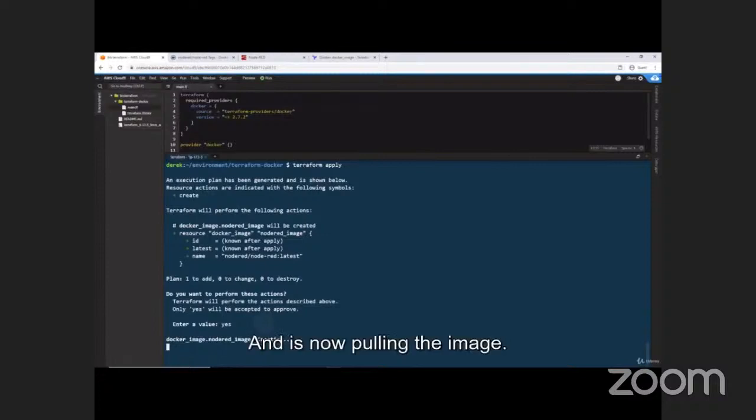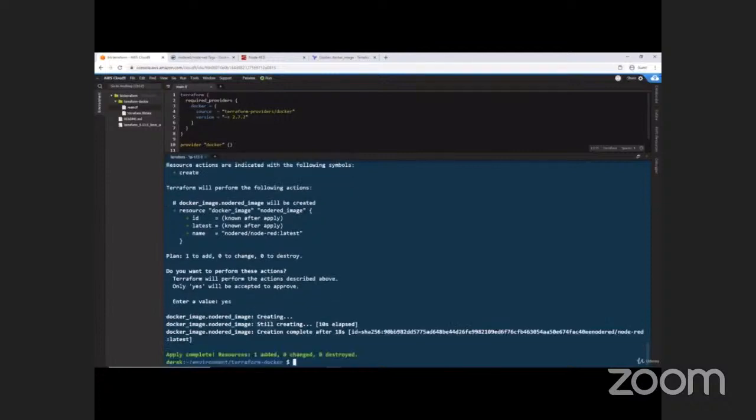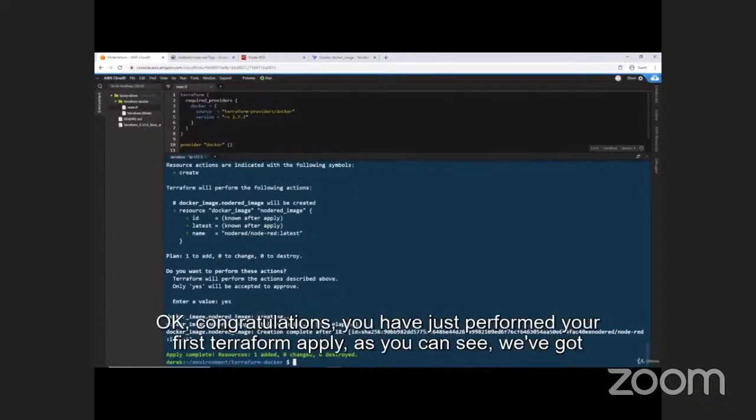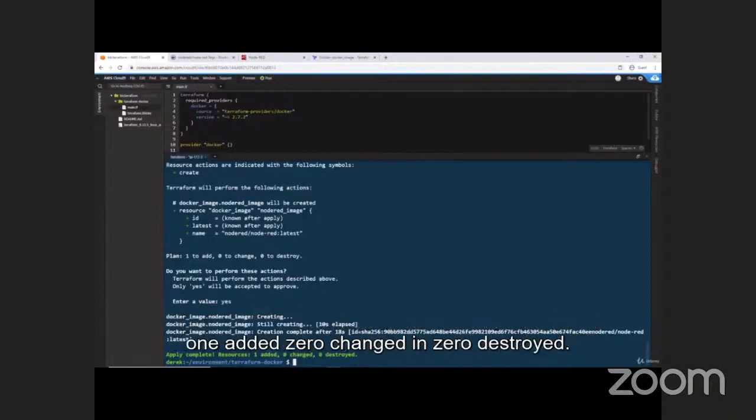And it is now pulling the image. So we'll give it a little bit of time here. And it's creating. Okay, congratulations, you have just performed your first Terraform apply. As you can see, we've got 1 added, 0 changed, and 0 destroyed.